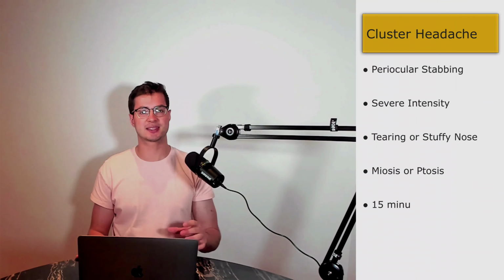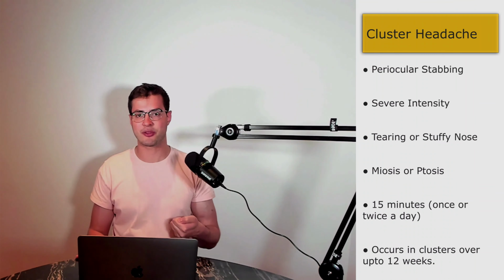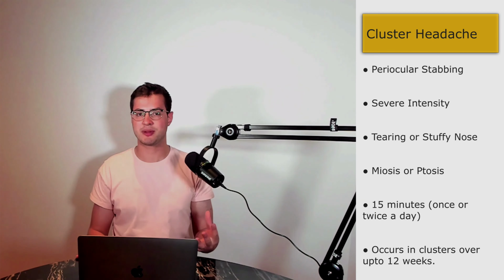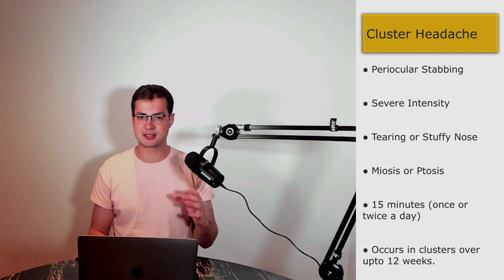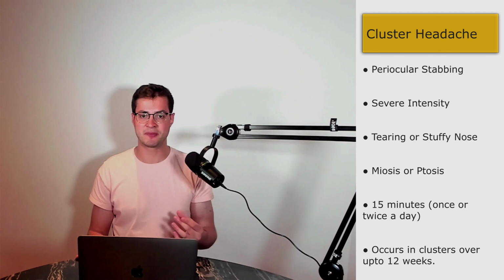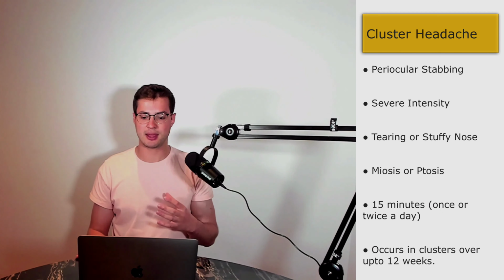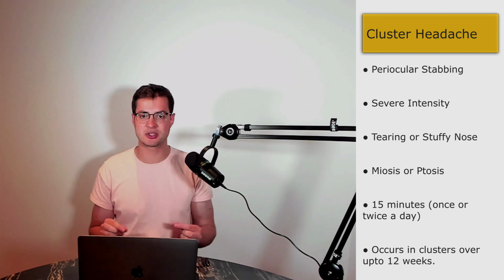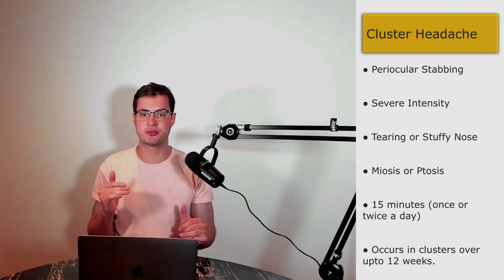It's actually described as one of the worst headaches you can get. It's described as this stabbing feeling throughout the eye. Patients have associated tearing, and you want to know how painful it is? Usually patients are seen to bang their head against the wall from how painful this can be. They can have a stuffy nose or a tearing of their eyes, and associated things that might happen which are a little bit uncommon is miosis, so a constricted pupil, and ptosis, so a droopy pupil.